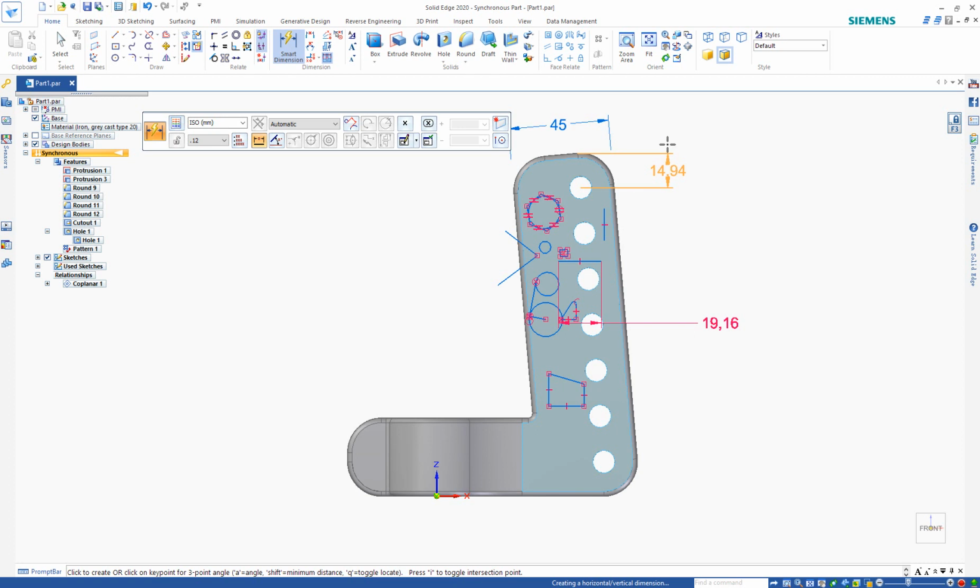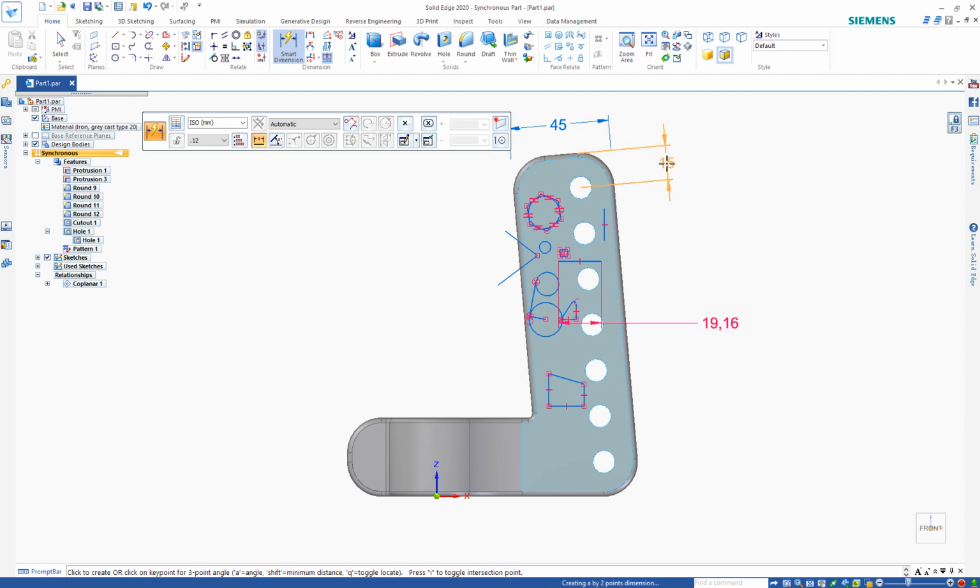I want the dimension on this 5-degree incline. So what you can do is hold Shift, and you will see that the dimension is changed to the minimum distance. It's not really minimum distance, but actually changed to be along the direction, okay?